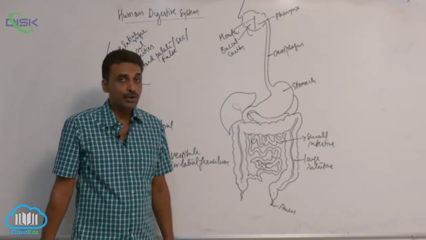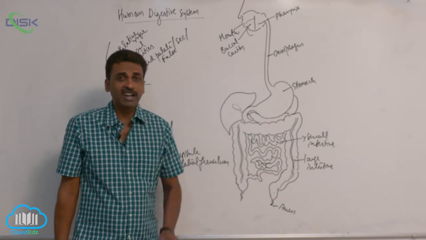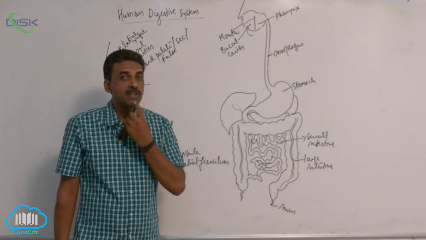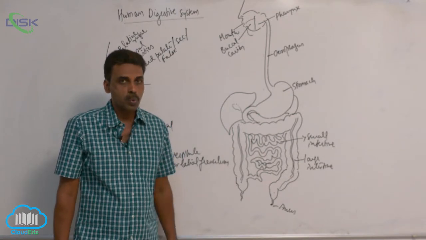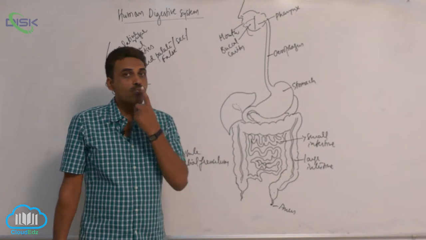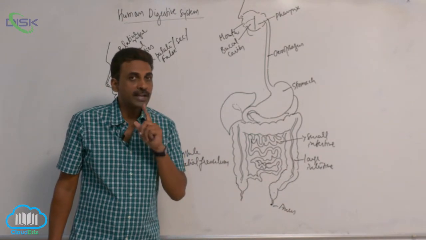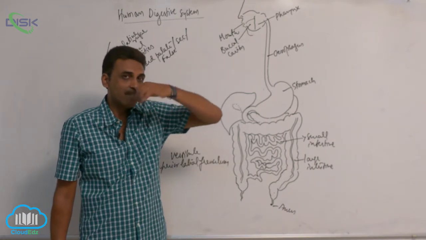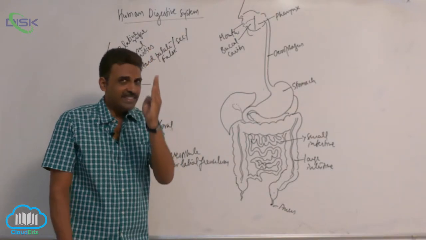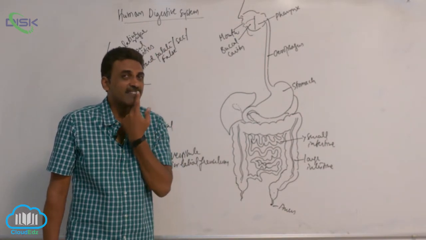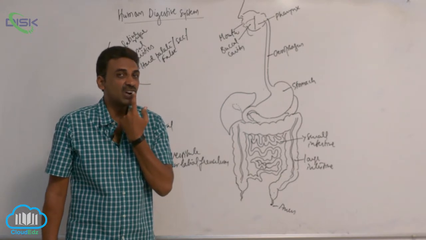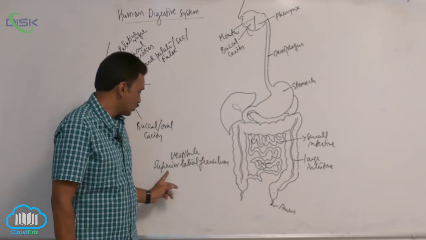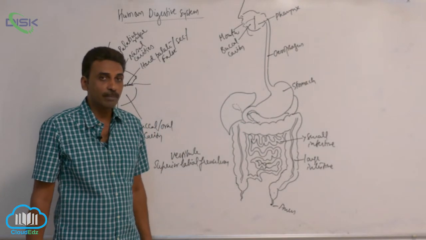Superior labial frenulum is a flap of connective tissue which is present between the upper lips and somewhere at the middle of the upper jaw. So where I am showing that location internally, when you lift your lips, you can see a thin flap of connective tissue present somewhere at the center of the jaw to the upper lip. That thin flap is called the superior labial frenulum.